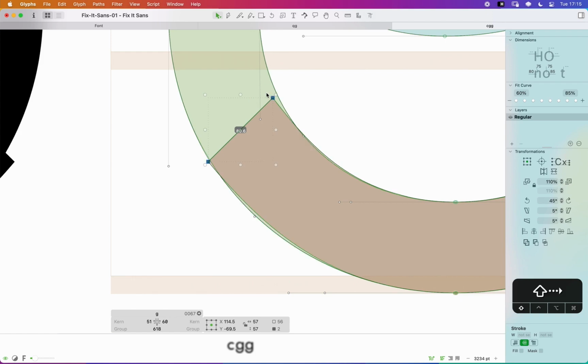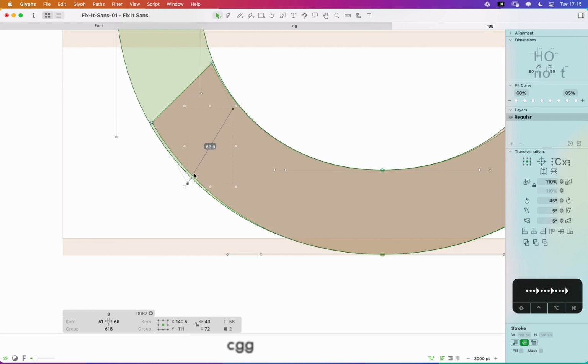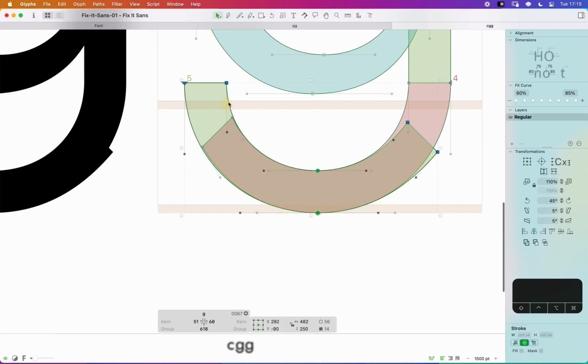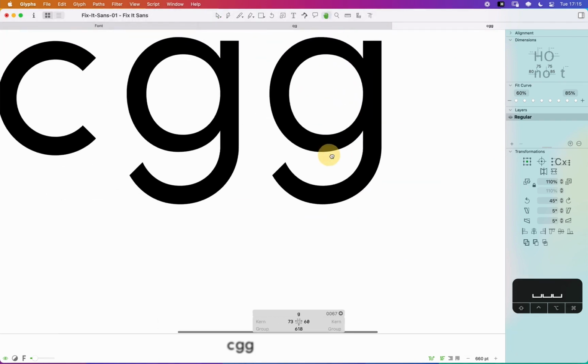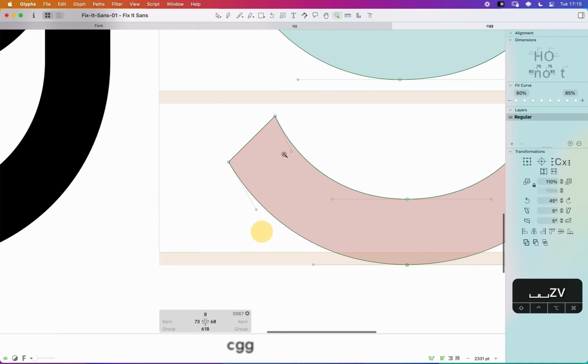Let's see, there we go. I guess we'll just use the keys to bump it around, but I'm just going to line it up there, center it up a little bit, and then let's see if we can give that a little bit more of a gentle curve there. So it's another trick I have, but basically just copying that curve and mirroring it, I guess would be the right word.